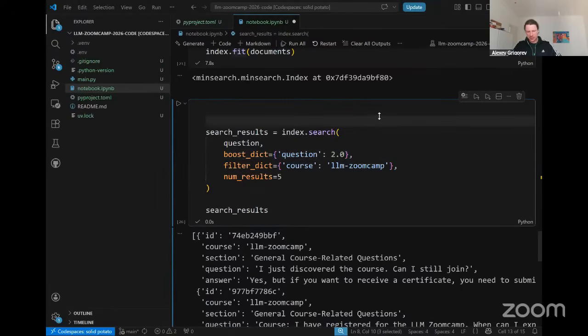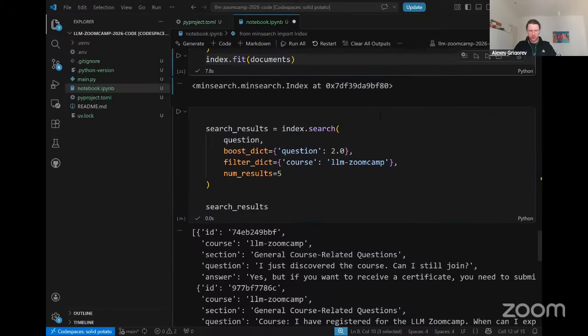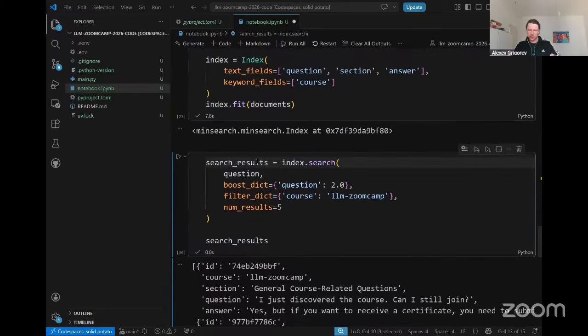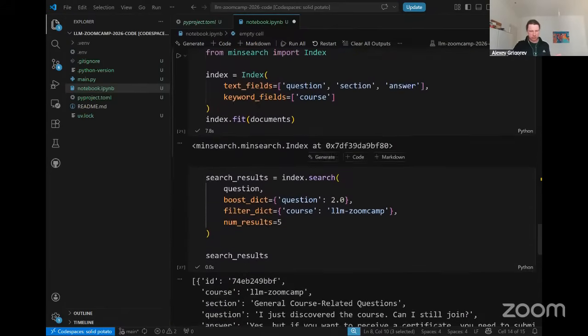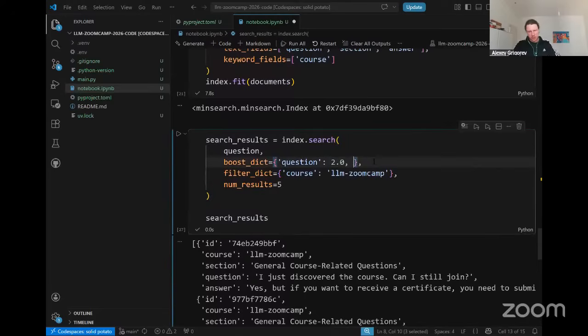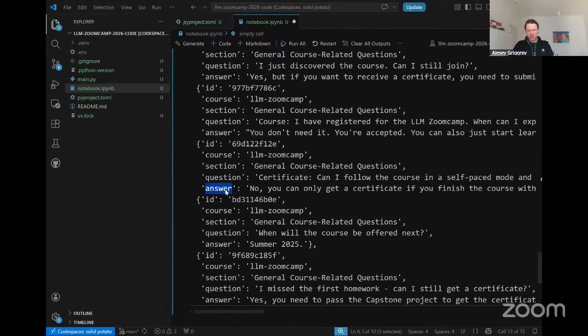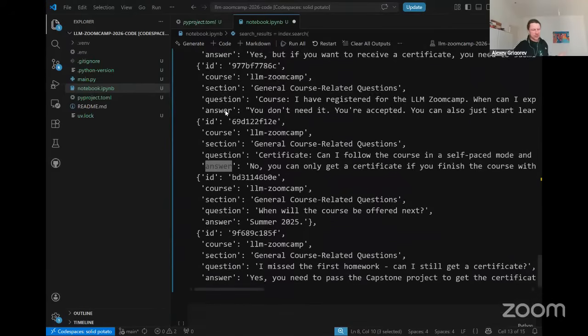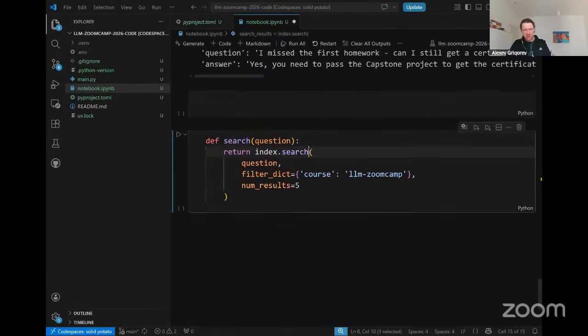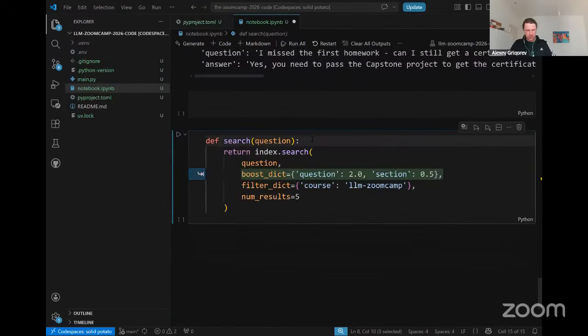By default, everything has an importance level of 1. Right? So it means that we don't do any boosting. And if it's below 1, it means that it's less important, right? So for example, section could be less important. So answer just has importance level 1, question has level of importance 2, and section has less than 1. So if there is a word in section, we'll say, okay, yeah, we don't really care about that much. Okay, let me put everything like that.